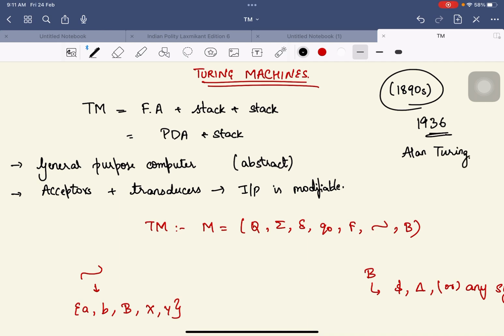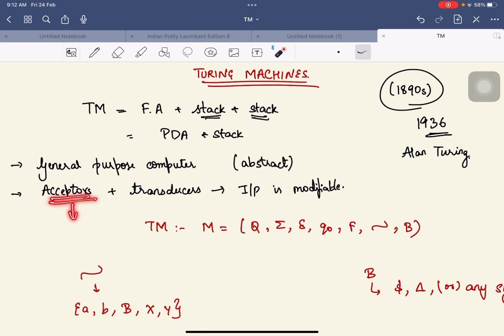These Turing machines, unlike normal deterministic finite automata and non-deterministic finite automata, have stacks. Indeed, they have two stacks. These stacks provide memory to store your input, so that your input can not only be processed or just passed, but can also be altered. Since this input can be altered, that is, input is modifiable, Turing machines also act as transducers.